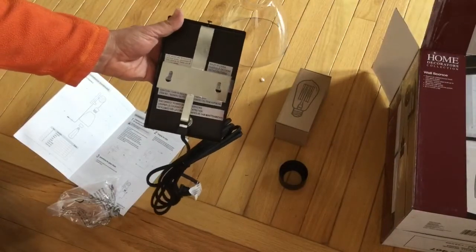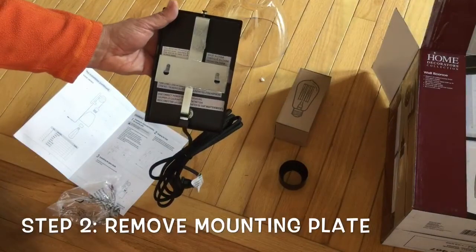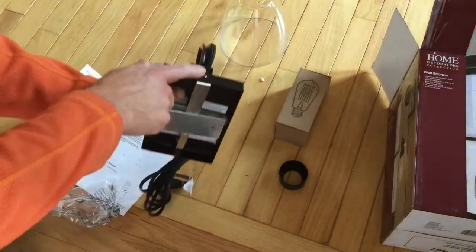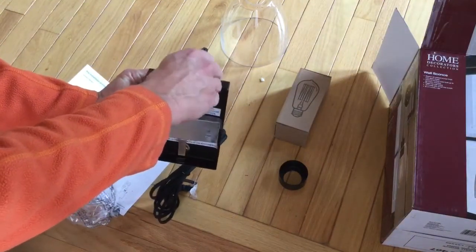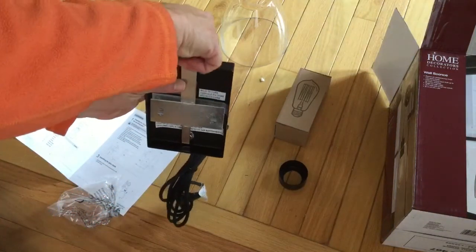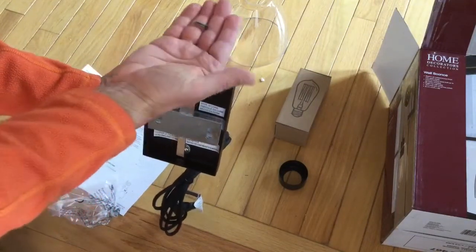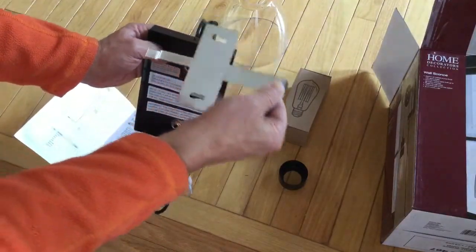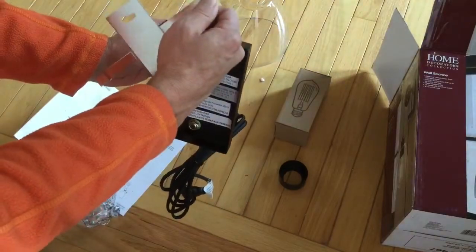Okay, and step two, we want to remove this mounting plate from the setup that it comes with right now. So you'll see a little screw right here, and you just twist that out. If you need a screwdriver, go ahead and do that, but you just want to unscrew like anything else to the left. You can see, pops out right there, and then this just comes out. And this is what we'll use to actually mount this piece on the wall.